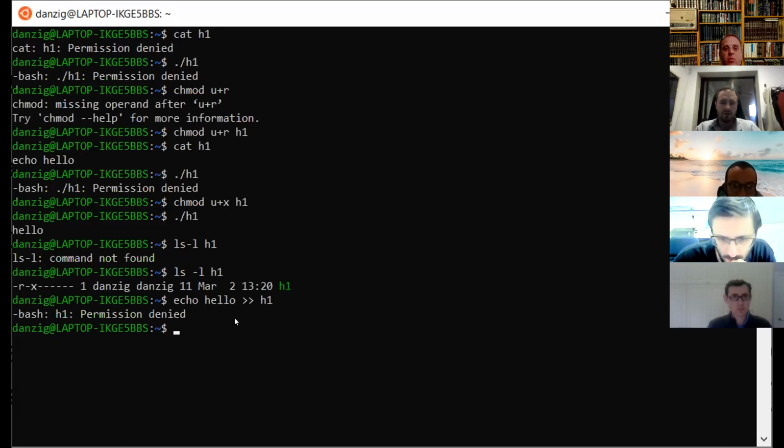Well, this is it for me, but if I put this file h1 in a joint directory, a directory which is shared by you and me, then you'll be able to read it and execute it, but not change it in any way, not delete it, not write to it, but you'll be able to use it. So if I write a program and I want you to use it, but I don't want you to delete my program, this is great. Now, wait a second, you can't, only I can.